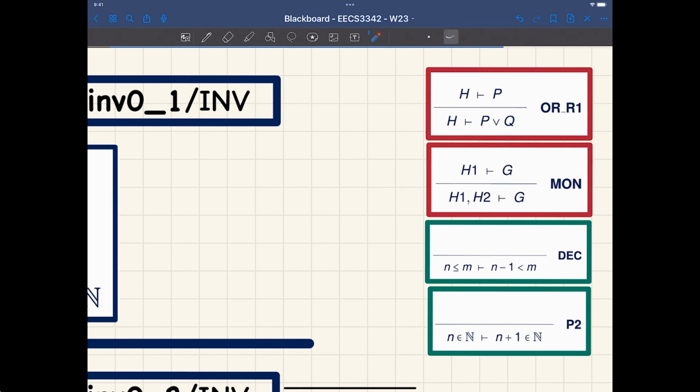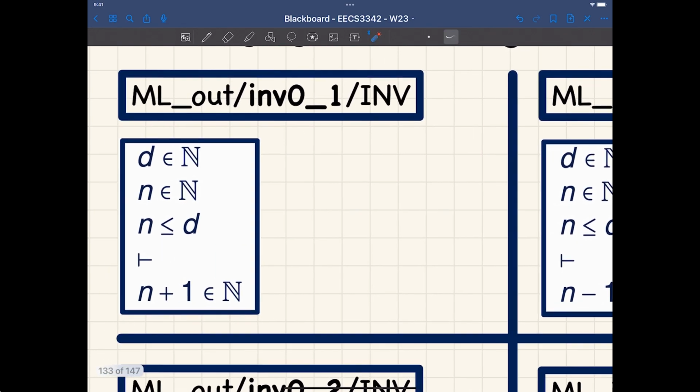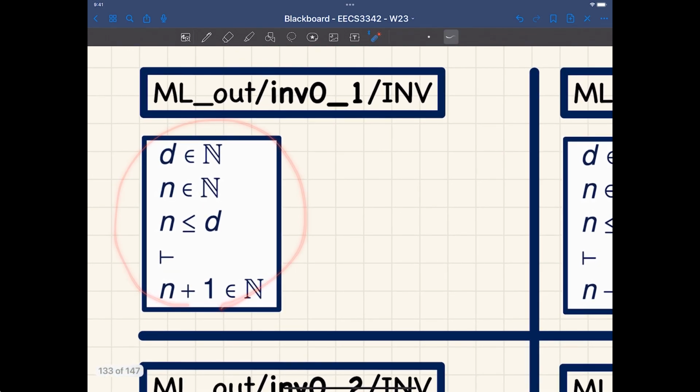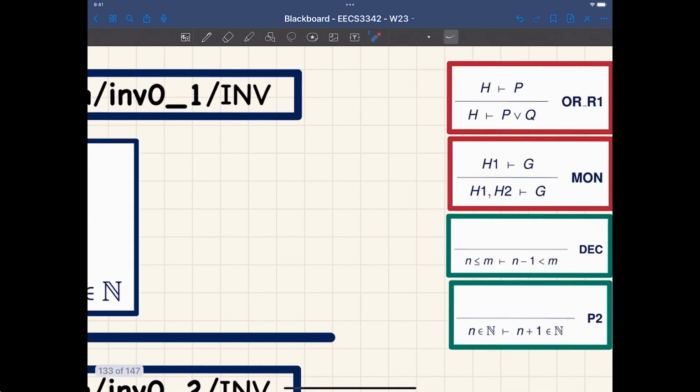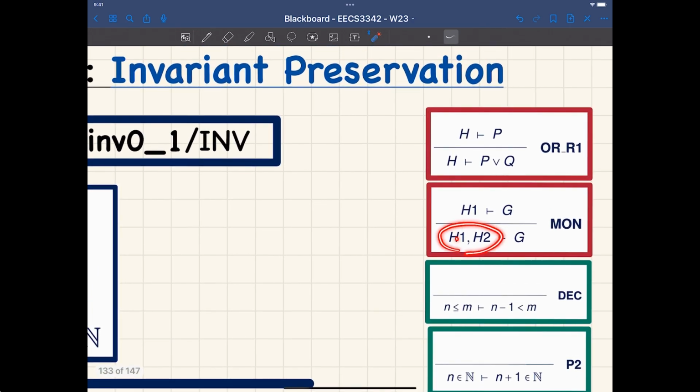Because this one is telling you, if you're given so many hypotheses, for example here, to really prove this sequent here, you don't necessarily have to use every hypothesis. You can be selective. Just choose the one you think you might need. For example, if you're given H1 and H2, you can simply drop H2 and only use H1 to continue with the proof. This will be the number 1 most frequent inference rule you have to apply at first, most likely. All right? And then you got other things over here, and here, and here. And we're going to see how we can use them. Okay, let's go one by one.